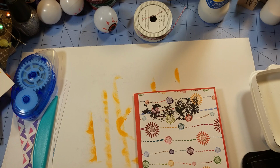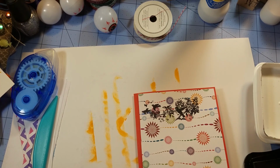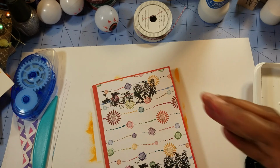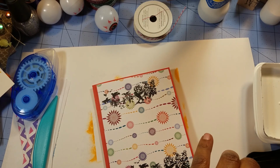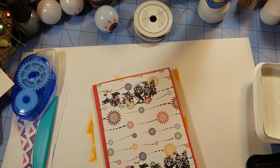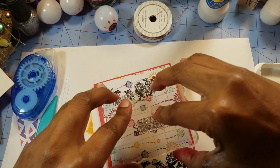And I think that's the problem with the Memento ink. I think it's a very good ink, but I'm not sure if, because I don't use it that often, or I didn't use it when I first bought it, that it's dry, and that, you know, can be a turnoff for people like me. When you're new to certain things and you don't get it, for me, I have to research a lot of things before I understand it. And by research, I mean logging on and looking at YouTube videos, asking lots of questions.